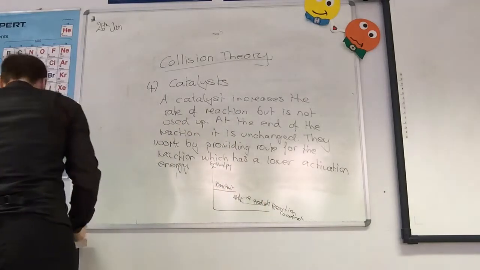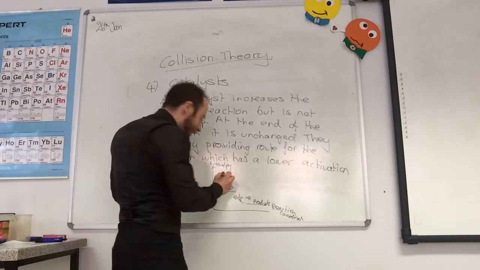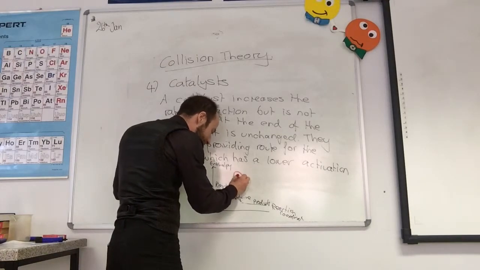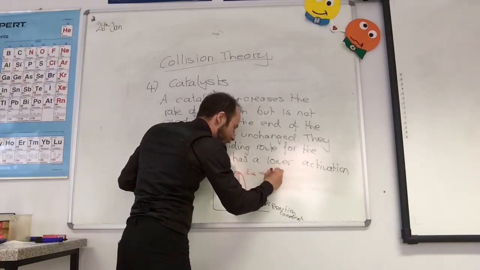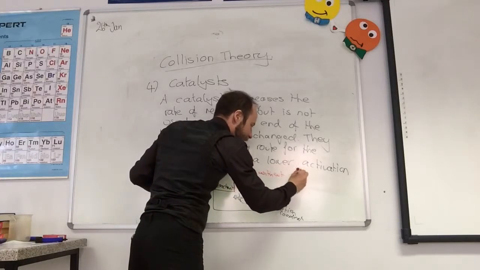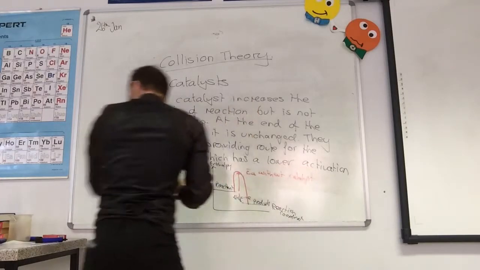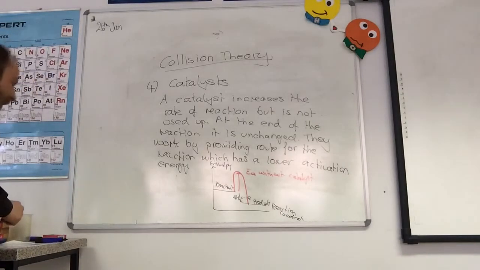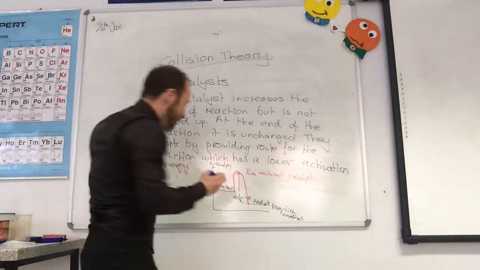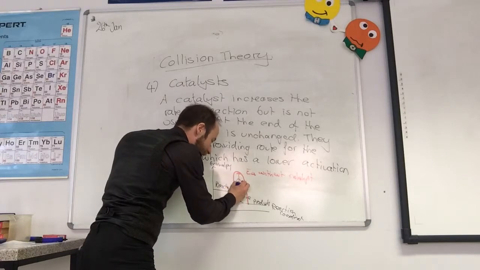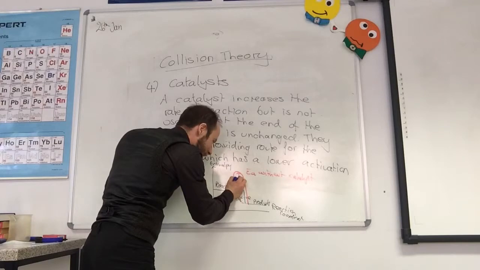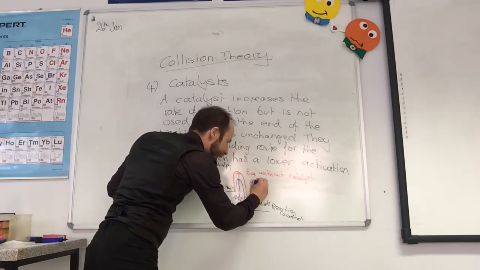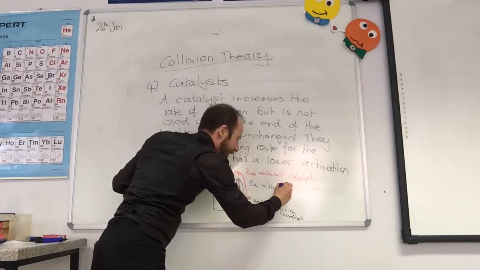In red, I'll put the activation energy. So activation energy in red, that is without a catalyst. So I'm going to call that EA without catalyst. In blue, I'll put it with a catalyst. So my activation energy is lower. It only has to go over a smaller hump like so. So my blue arrow is EA with catalyst.